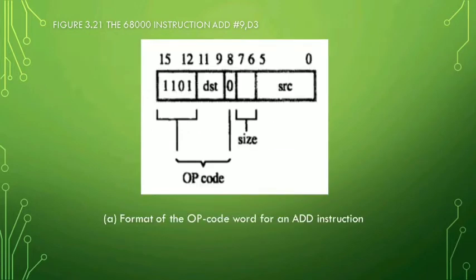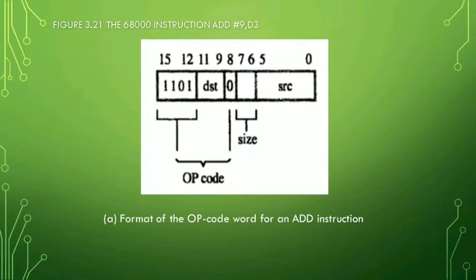Figure 3.21a depicts the general format of the add instruction. Either the source operand or the destination operand must be in a data register. The second operand may be in a register or a memory location. The allowable combinations are given in Table C4. Since at least one of the two operands is always in one of the 8 data registers, a 3-bit field suffices to identify it. The other operand is specified according to Table C1.